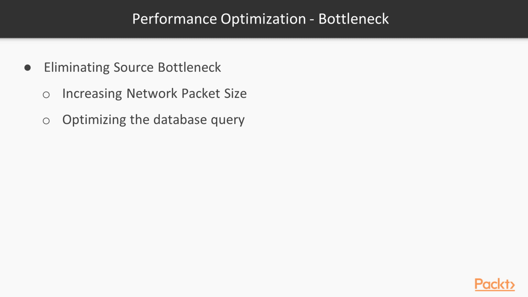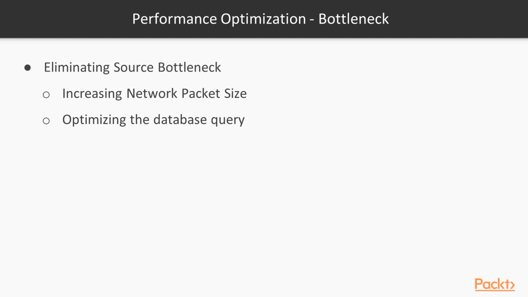If you extract all the data, then add filter or other transformations, it'll hamper the performance. You can tune the query to extract only the required data. This will save time and help in performance enhancement. This is called SQL override. These were ways in which you could find and eliminate the source bottleneck.